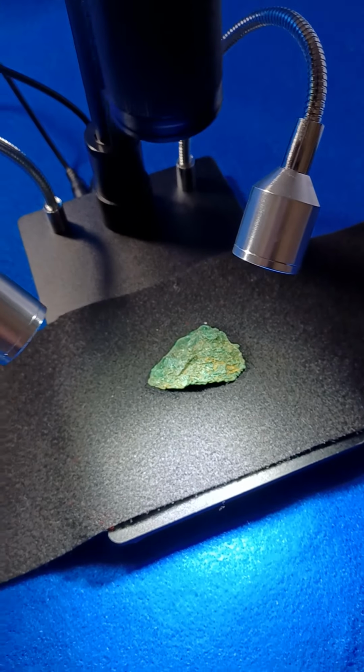here's another problem. That is supposed to be green, and it's blue-green. I have not touched the white balance on this. And as you can see, that is very green.